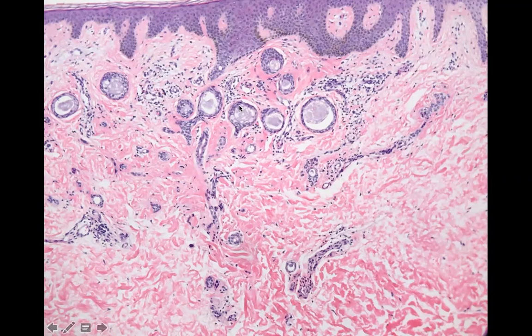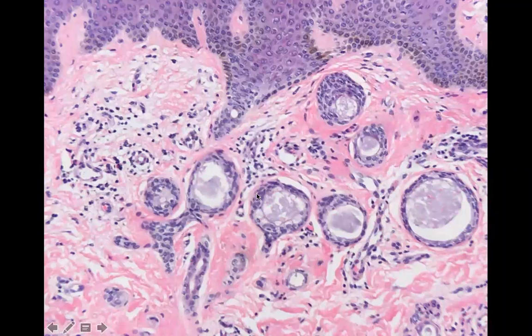So here are 2 layers of cuboidal epithelium filled with fluid. This is probably the least impressive dense fibrous stroma I've seen, but I don't know why. This is just an old photo that I have in here. It's usually encased in dense fibrous stroma. That kind of tells you that this thing is benign. Okay, just so you don't worry you're on the top of a Mac or something like that. 2 layers of cuboidal epithelium filled with fluid. If they're really pale, so like a syringoma with clear cell change, we see those in patients with diabetes.